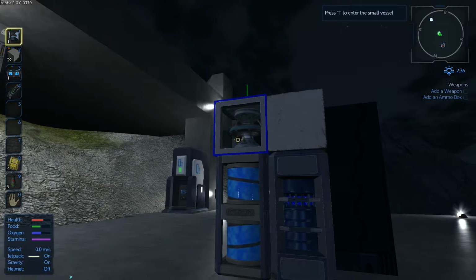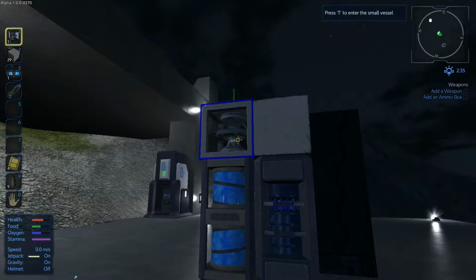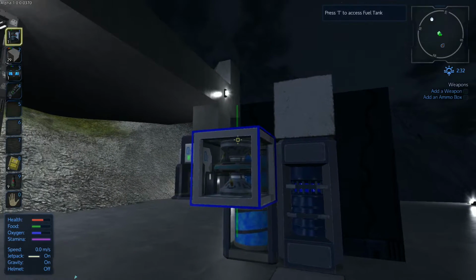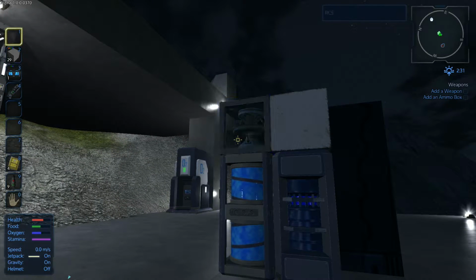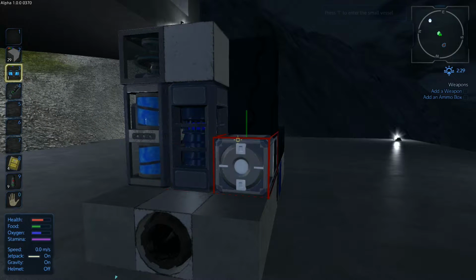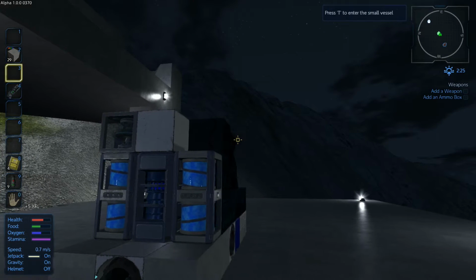All right, let's see here. Let's see if I put my RCS there. Let's go ahead and do it like that, I guess. There we go. Place you there.